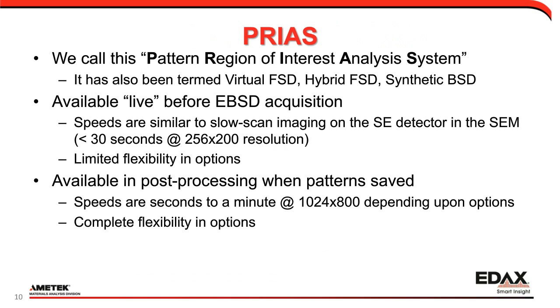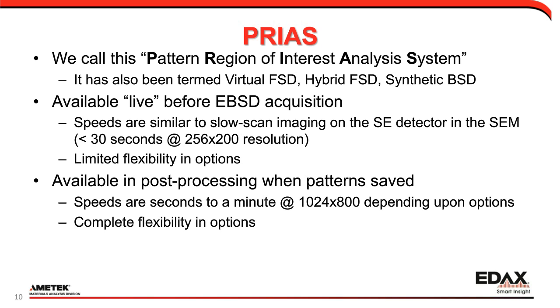It is available both during EBSD experimental setup, when the user would acquire the preliminary electron image of the sample, and during the post-acquisition analysis if the camera patterns were saved. The advantage of the live option is that the dark field contrast can be observed before the time-consuming acquisition takes place, for confirmation of the correct acquisition location.